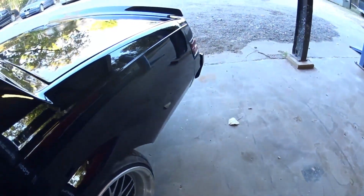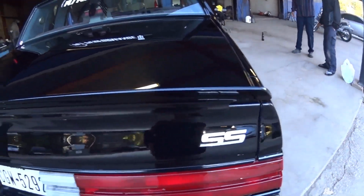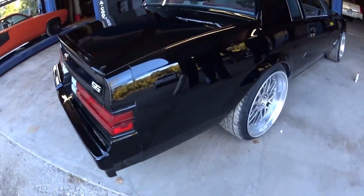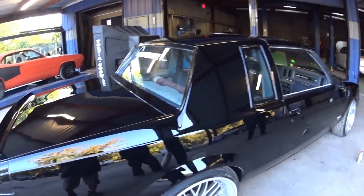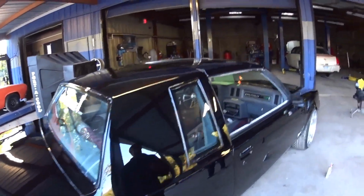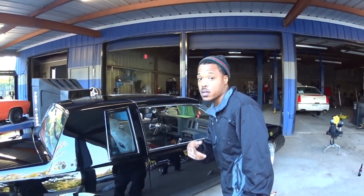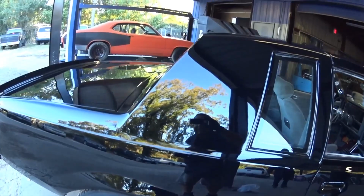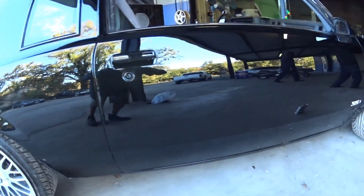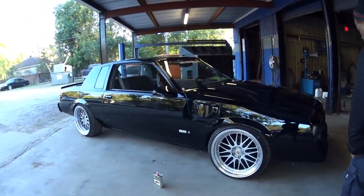So you see, pretty much it's really glossy. Just spend some time on your car, guys, and do it really nice and take your time, like I say, and you'll have a result like this car. But if you want a car like this, I'll let Scrappy do it. There's my boy rolling right here. So pretty much it's turned out pretty nice.